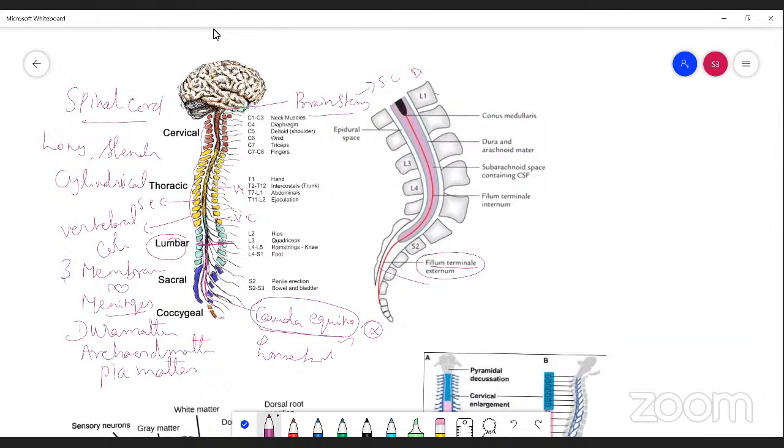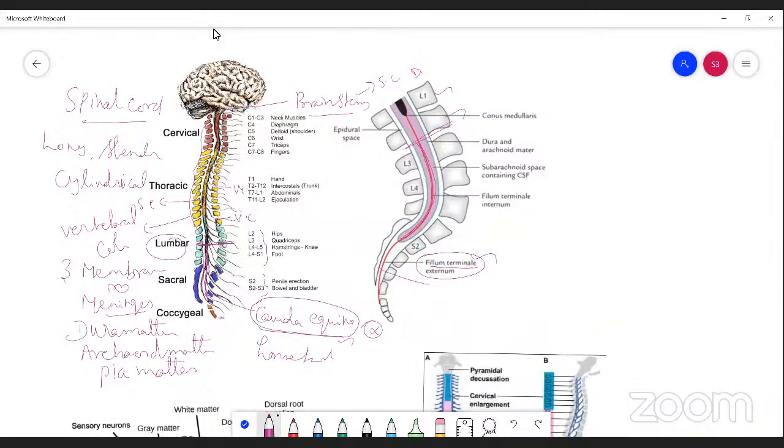See, lumbar 1, here. Lumbar vertebrae 1, 2, 3. Up to lumbar 2, we are seeing the spinal cord. After the lumbar 2 vertebrae, it looks like thick nerve fibers, from lumbar 3, 4, 5, because the lumbar region has 5 vertebrae. Sacral region, 3 vertebrae. Up to this level, the nerve fibers look like thick nerve roots, a thick bundle of elongated nerve fibers. That one is known as the cauda equina.